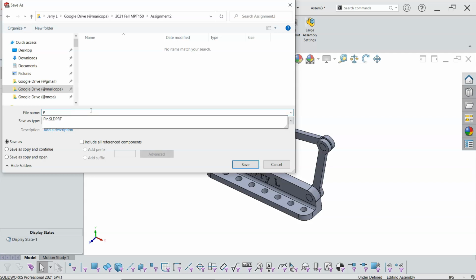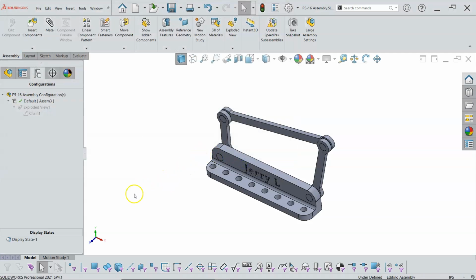And so something along the lines of the project. And we'll go ahead and put the full name without the abbreviation there. So, and save it, and that will get us ready for our drawing views and some of the additional functions.